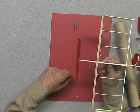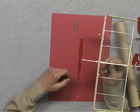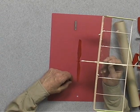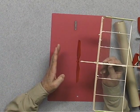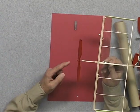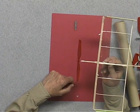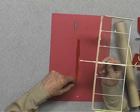In the rest of the video, you'll see the Ikara prop, which is a little bit more tricky to trim. You'll see that in the rest of the film because that's the one that I'm working on now to try to get a little bit more performance out of the airplane. My recommendation is to use this prop, even though you'll see the Ikara prop on most of the models in the film. Regardless of which prop you're using, all other construction techniques will be the same.